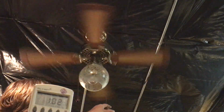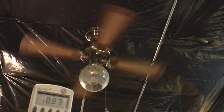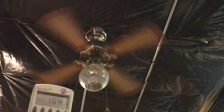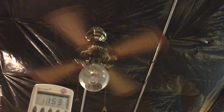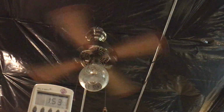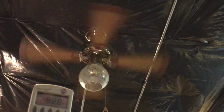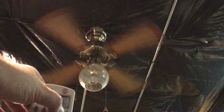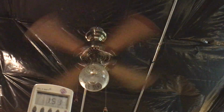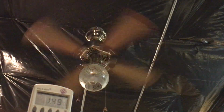The way this pull chain is, this is like low, off, high, and then off. That's the way this pull chain is. So here's high. And it draws 1.5 amps. So 92, 93 watts, and still half a power factor. So it's really only using half of what it's drawing.